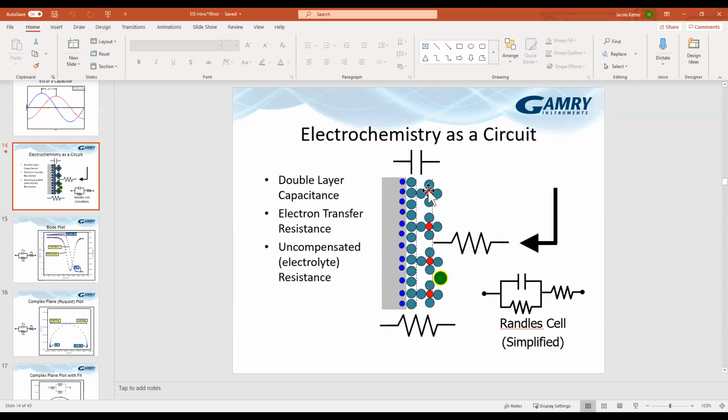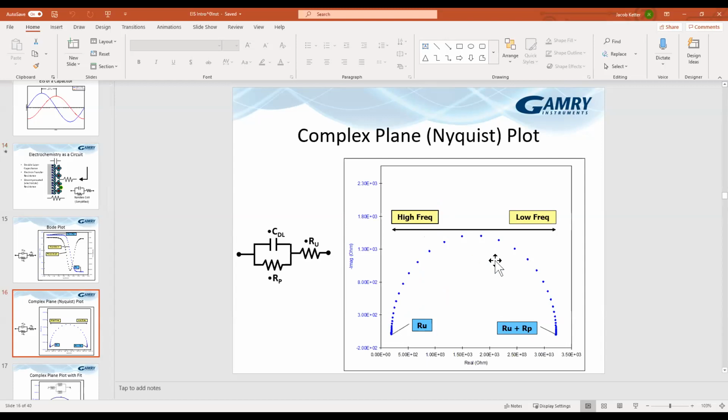So if you've got a model that fits very nicely with a constant phase element and you substitute in a capacitor, it's just not going to fit as well. You're going to get a capacitance value from it, but if you look at it on the Nyquist plot, this is what your capacitor looks like. A constant phase element is going to be a lot shorter than that. So basically, your data is going to be down here and your fit is going to be up there, and it's going to try and wiggle that model to fit.